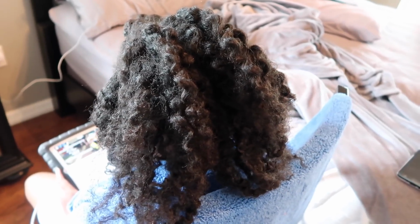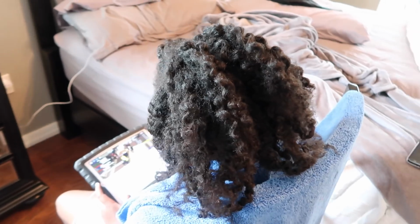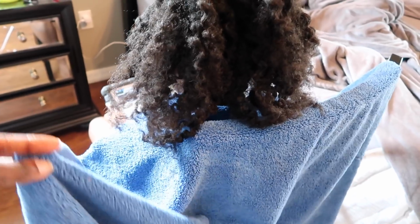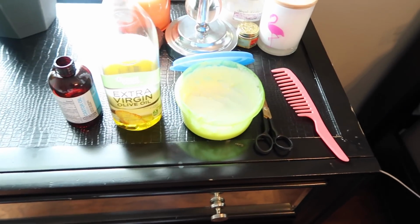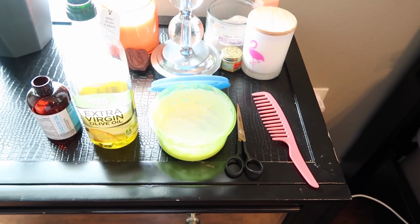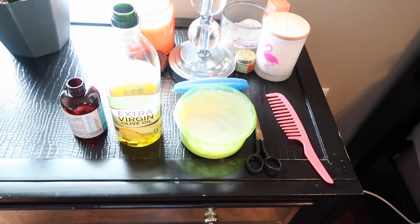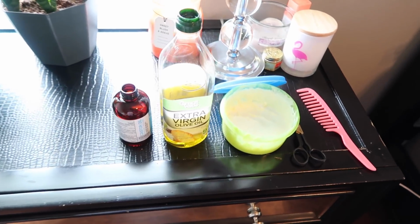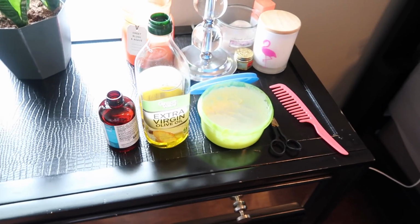So yeah, I'm going to go ahead and start twisting her hair, and I just want to show you guys what I use to do her hair with. So right now we're using this towel. It's a microfiber towel. Yeah, and these are the products right here. I just have a comb for parting, some scissors for clipping single strand knots. I have my shea butter leave-in recipe, of course. I also have some olive oil and some castor oil as well.